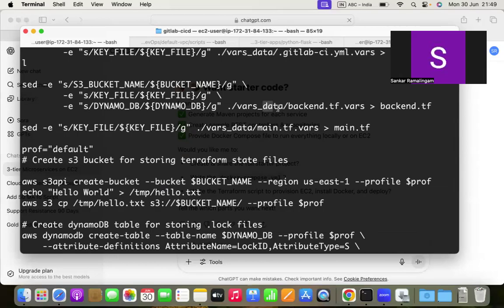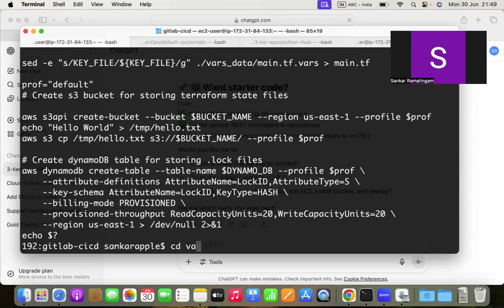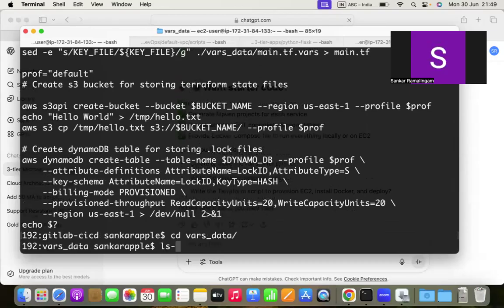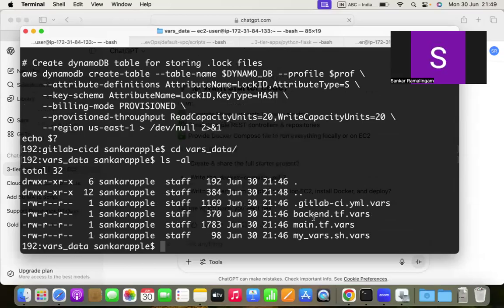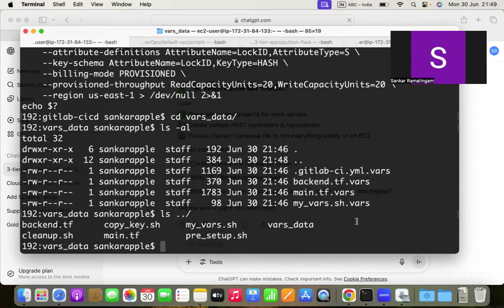So I'll just show you exactly what is there in the vars_data. If I go to vars_data and do an ls -al, I'll see backend.tfvars, main.tfvars, and .gitlab-ci.yml vars. So all of these files will be modified and recreated in your parent working directory, your root working directory.